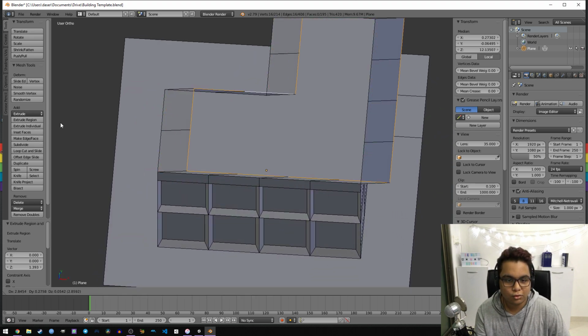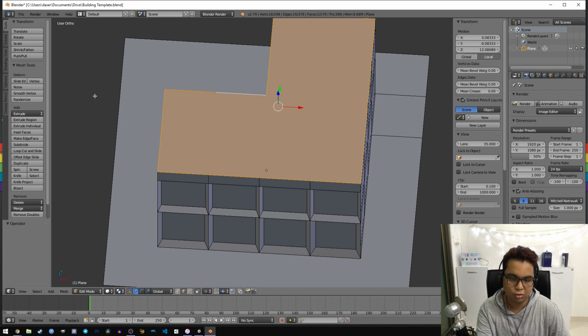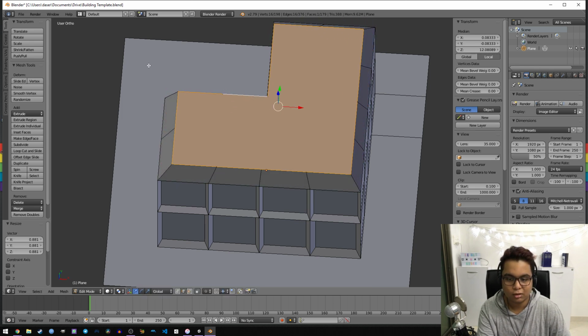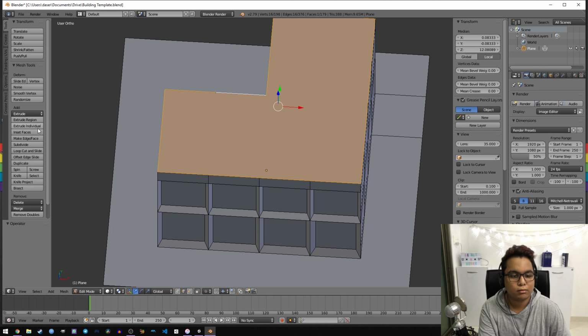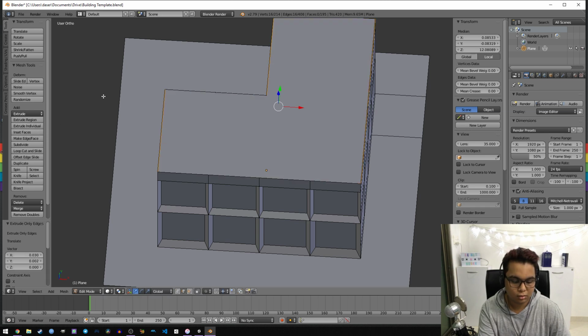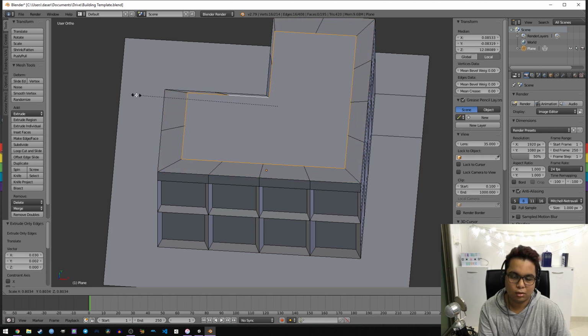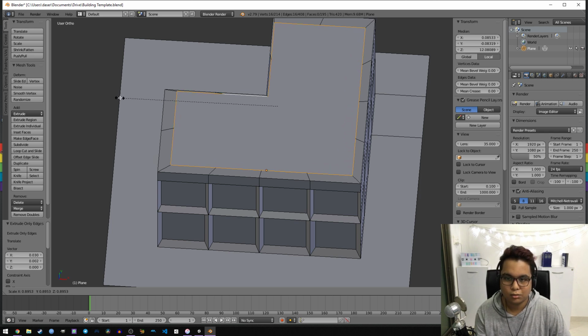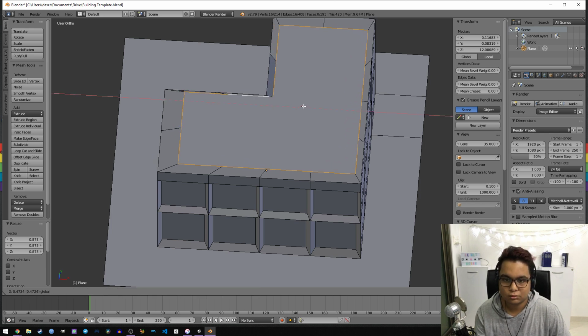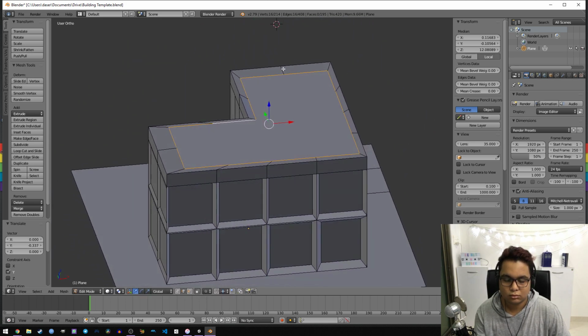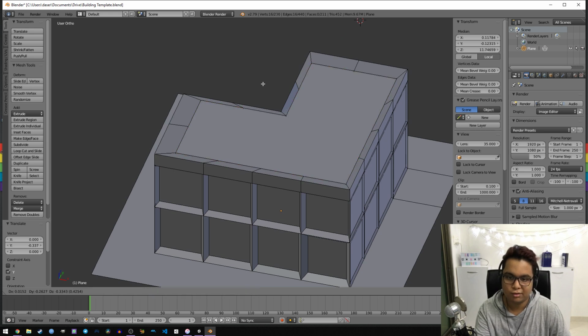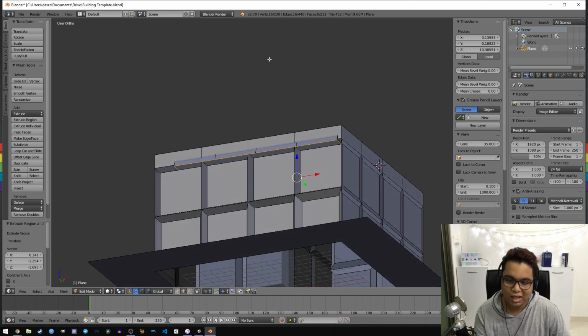So I'm going to extrude. I should extrude individual, but why did I extrude twice? I just have to extrude individual. And then I'm just going to push this bit in. If I can, why can't it?